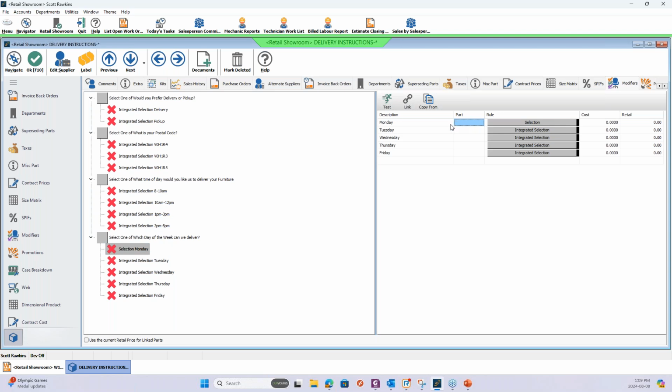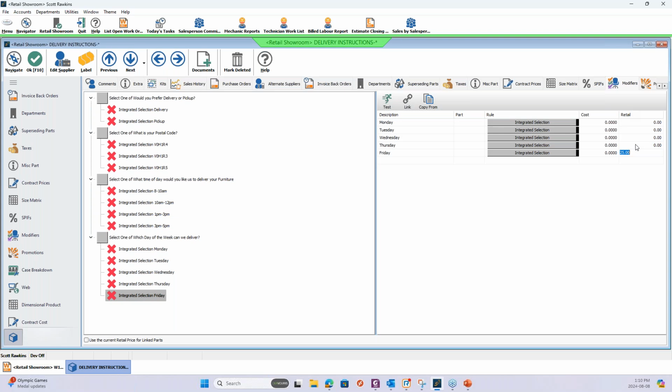So we'll do another example where that makes more sense, where we use this rule, where it's going to sell a product, like an upsell. What I want now is an integrated selection to simply make a comment. So I'm going to set all of these as integrated selections. Now you can see on the right that I can also have it influence the cost or the retail price. So perhaps, this is sort of unrealistic, but let's say I charge a delivery fee for Fridays, because who wants to deliver stuff on a Friday? I can put that there.